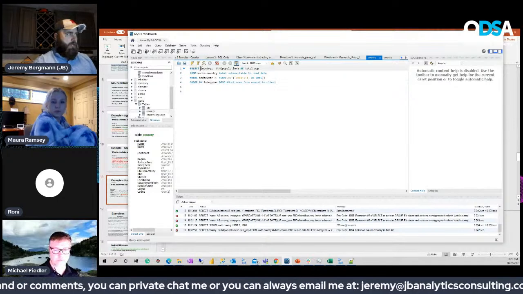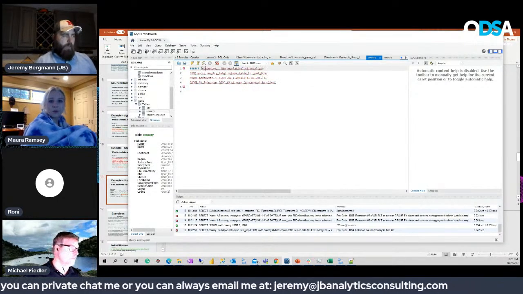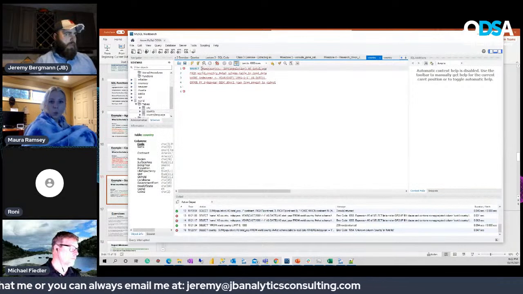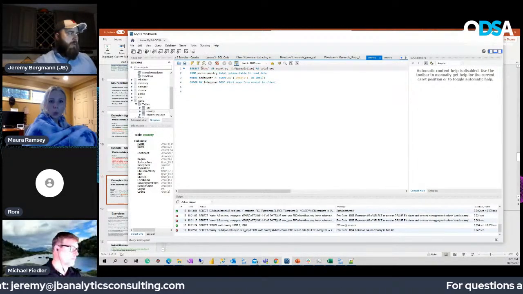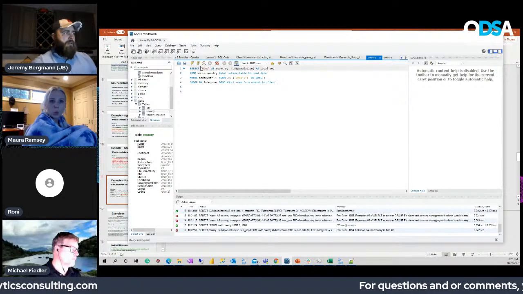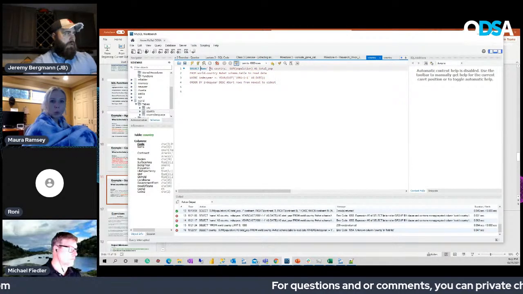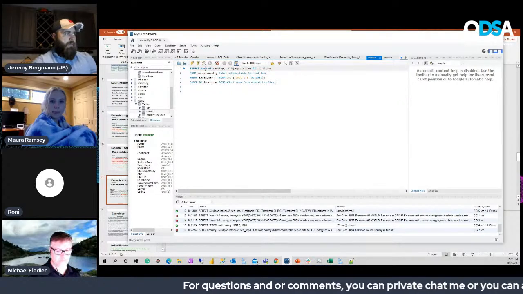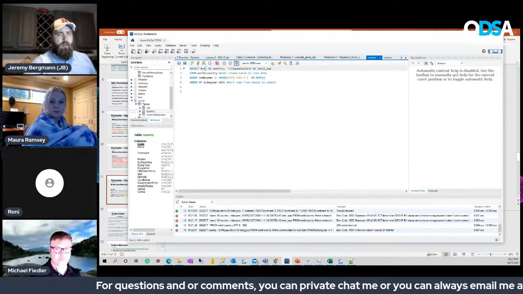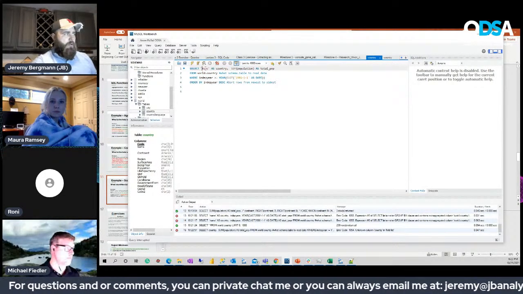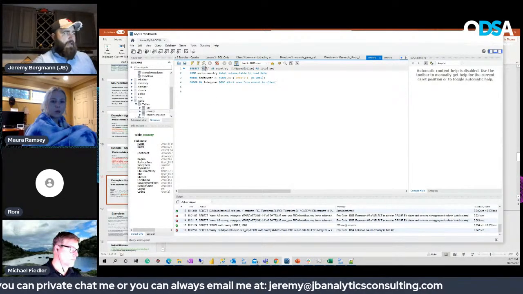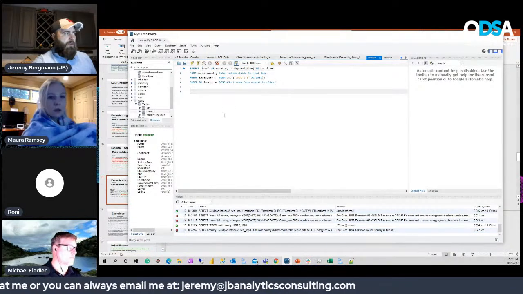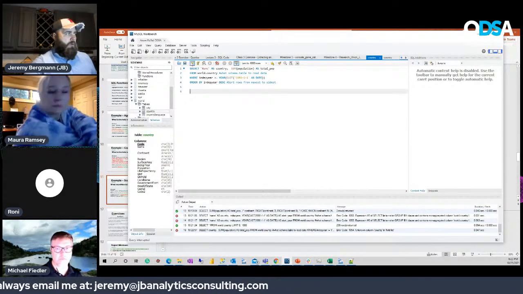Unknown country, and this actually needs to be name as country. So we actually put the backticks around this. This is an interesting case where name is actually a SQL keyword. So we need to tell it that it's a name by putting these backticks, and you see that it turns a maroon color.